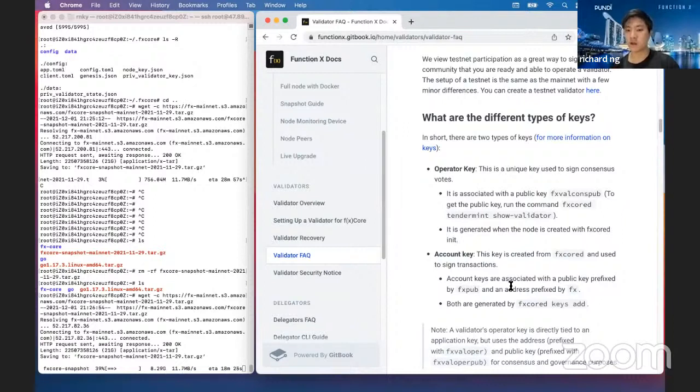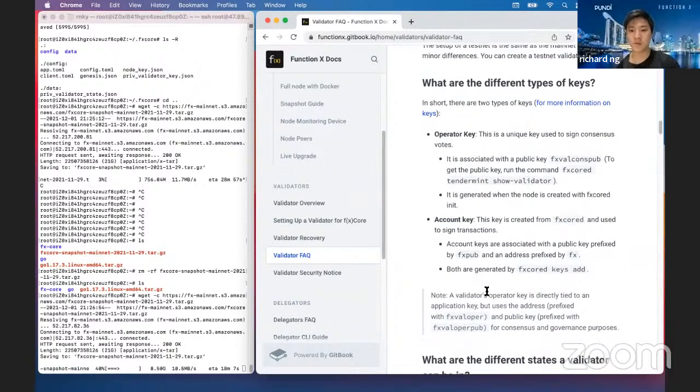Bear in mind, if you want to change the wallet address tagged onto this consensus key after you've created your validator, that won't be possible. You have to create an entirely new validator for that. It is a non-editable field when you create your validator and bind your account key to the operator's key.